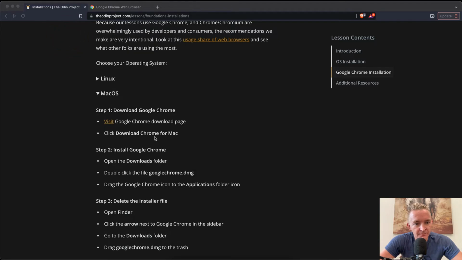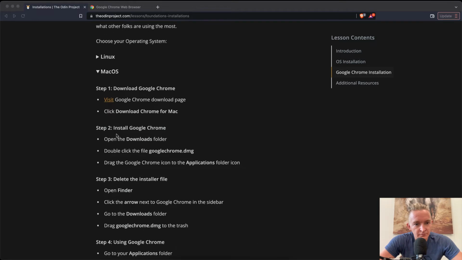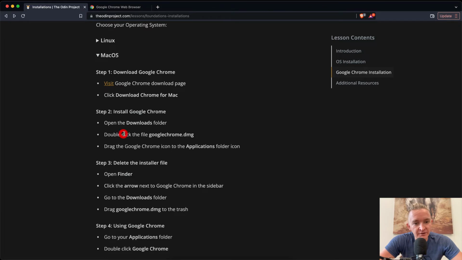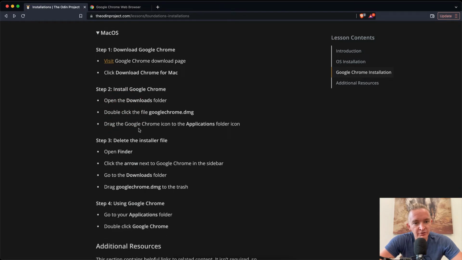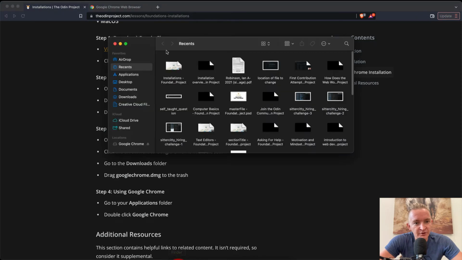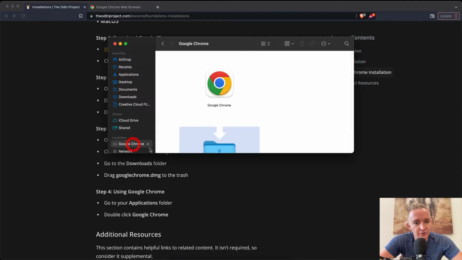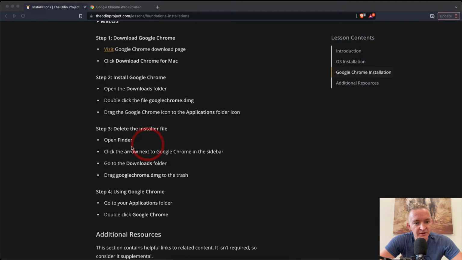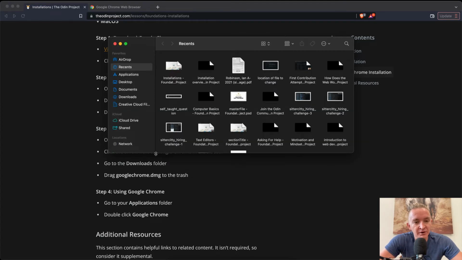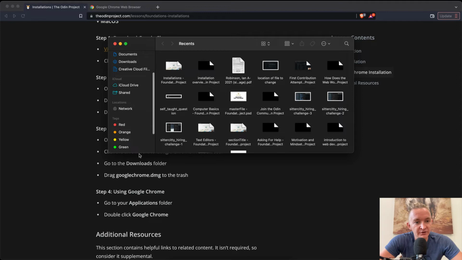Cool, close that one. Open the downloads folder, double click. Oh yeah, so that's what we did. We double clicked the .dmg file. We drag the Chrome into the applications folder. They say now you want to delete the installer on your sidebar. So if you click the Finder, you should see the Google Chrome installer here. So that's what they mean, delete it there. You can press Command Spacebar, and then F for the Finder. And you'll see that after I pressed that eject button, it was gone.